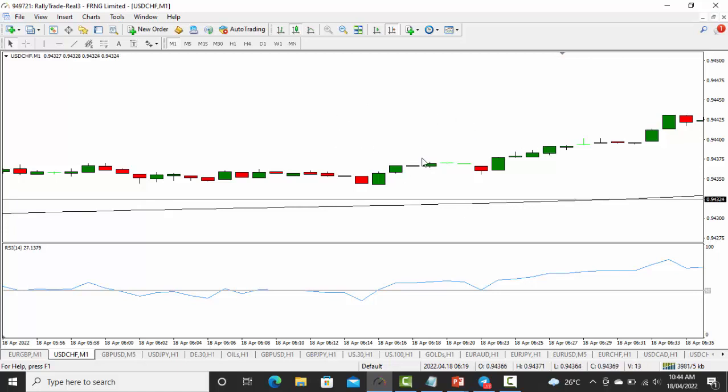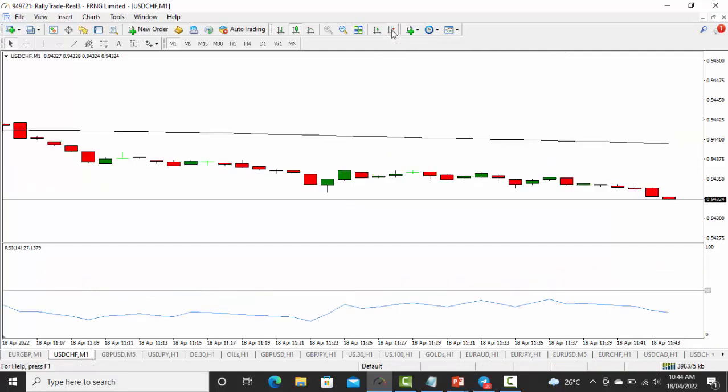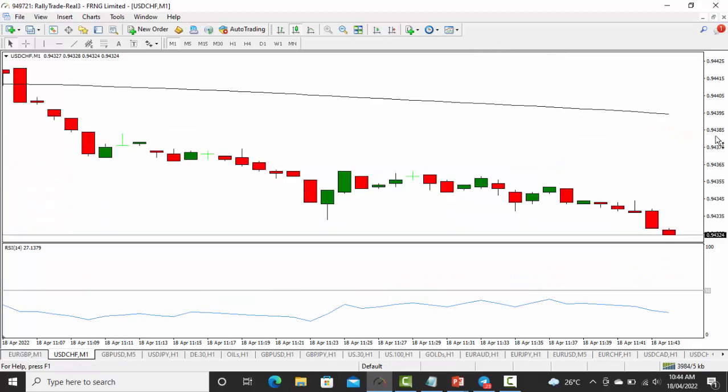So this is a bullish engulfing. A bearish engulfing will just be the other side of what I have shown at this time. So let's go back to what is currently playing out in the market. I return to the normal setup on USDCHF. USDCHF is still trading below the 50 mark.